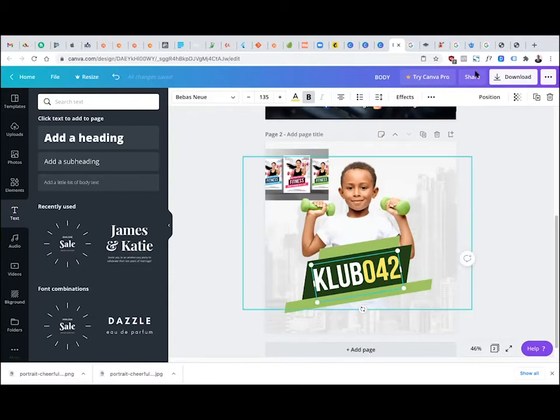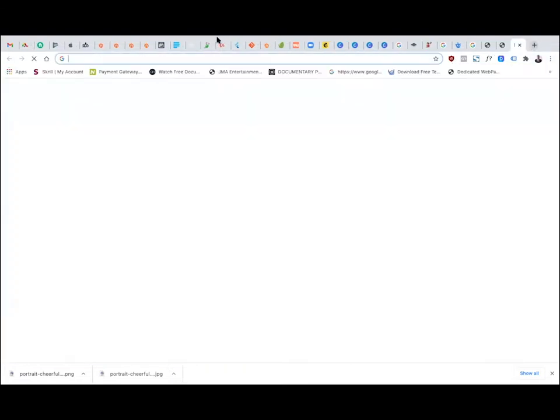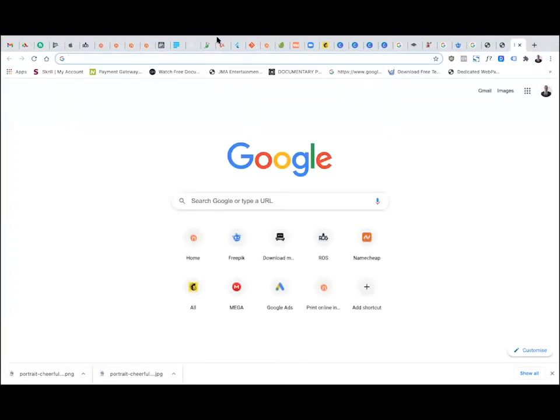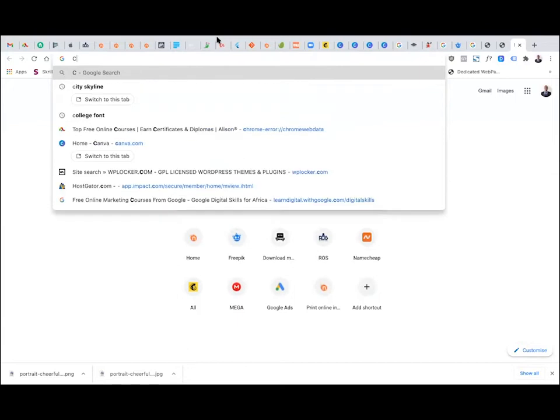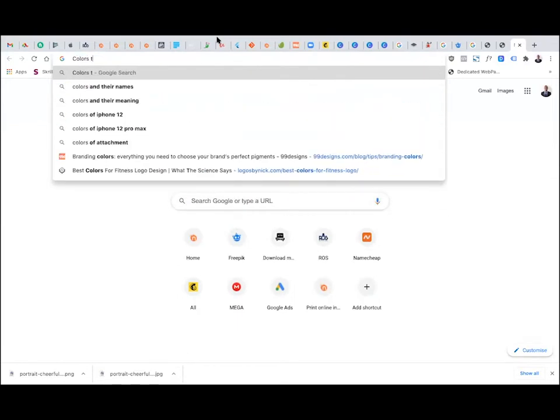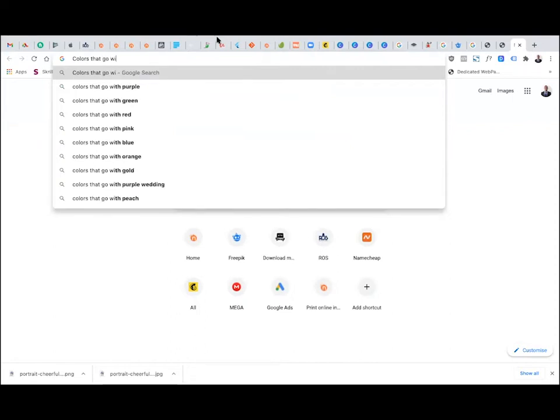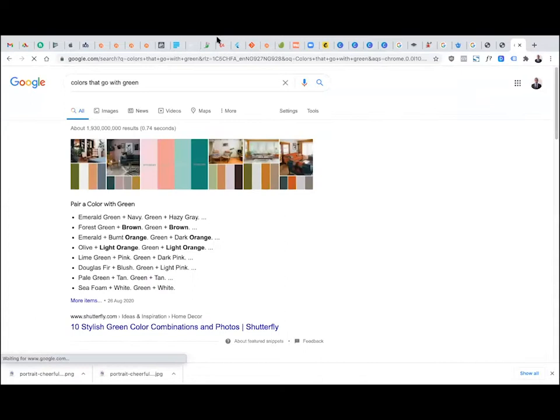Now, see another skill. When you're wondering, okay, I'm working with green, what other colors will go? Google is your best friend. If you don't even know how to type the English, just type colors that go with green. That's how plain your question can be.